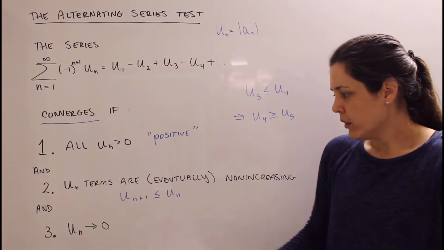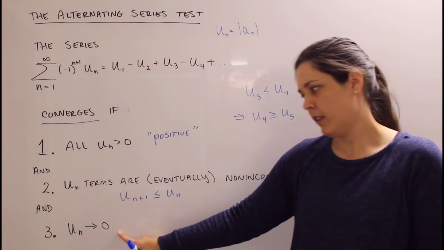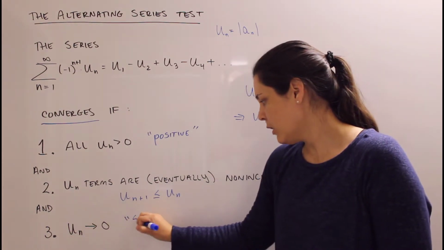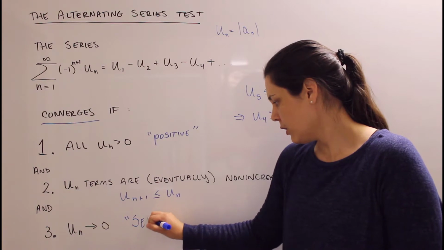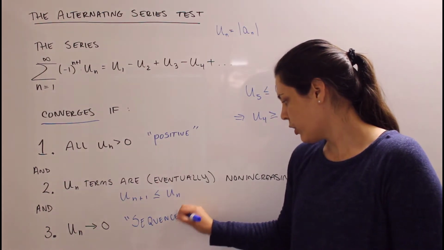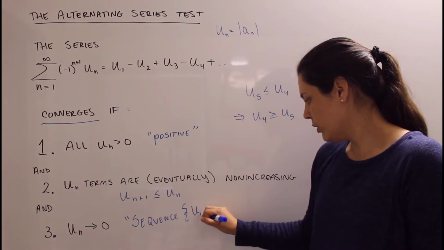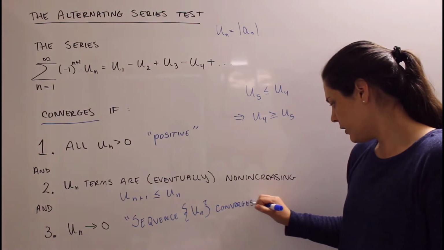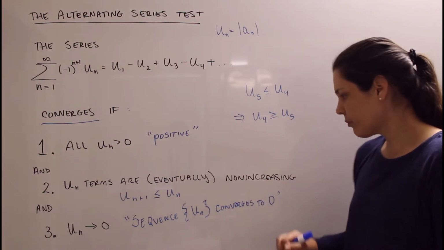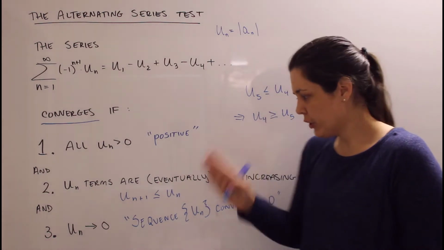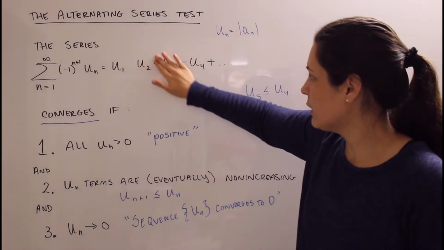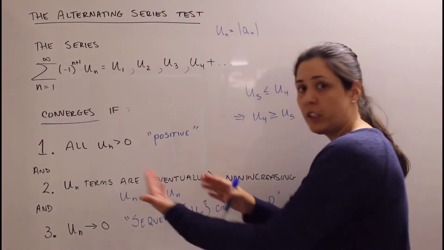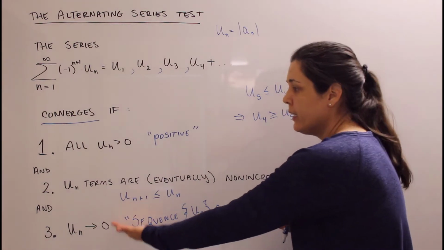Then part 3 here, notice what this notation is saying. There's no summation here, so this is the sequence. This is saying that the sequence has to go to 0. The sequence that your terms come from, so the sequence u sub n converges to 0. So remember, there is a difference. Converges to 0. Sequence, you're just listing terms. So if I were to just list the terms, that's the sequence. That has to go to 0, according to part 3.